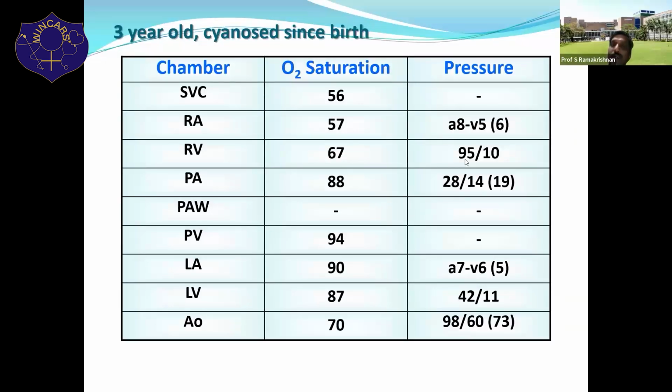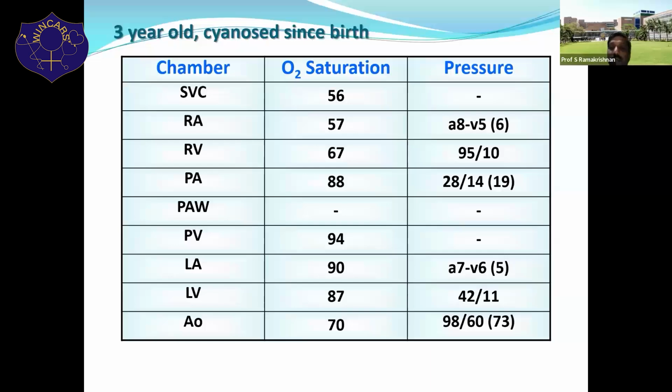So that has to be either a restrictive VSD, a small VSD can be there, but otherwise it has to be intact ventricular septum. The other one is mild PS, which may not be there because the gradient is less than 14. So a 14 gradient can be flow related also when you have such a large flow in DTGA. So we will come to what is an exactly significant gradient.